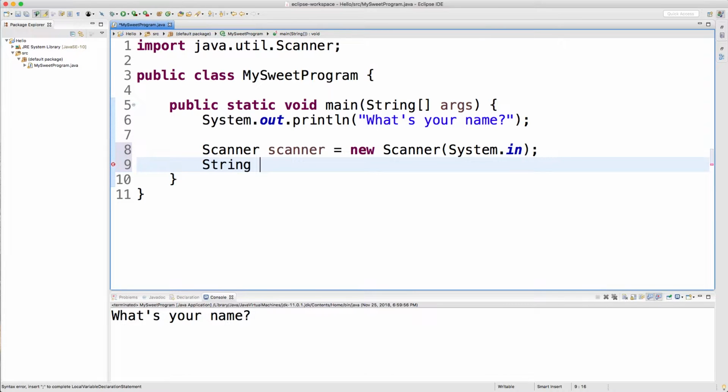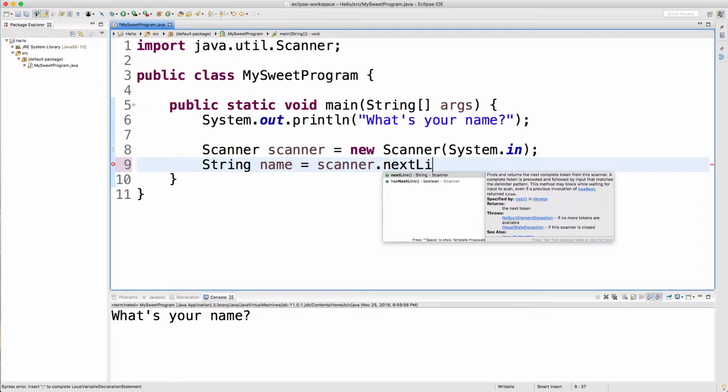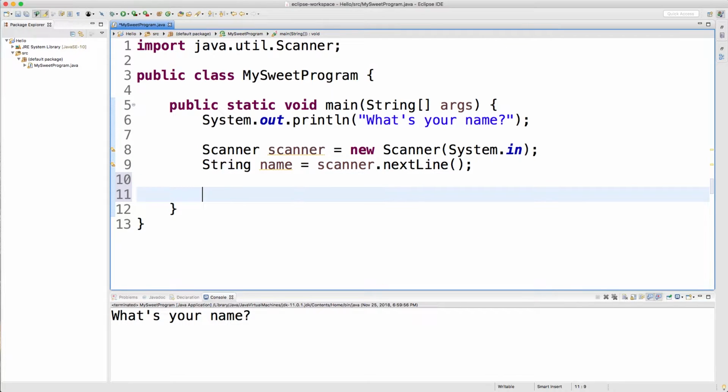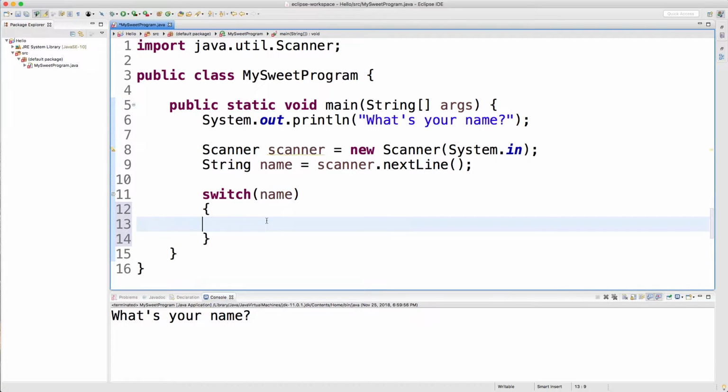First thing, we need to get user input. We are going to store their input in a variable called name and call scanner.nextLine. Now the structure of the switch statement: you first put the keyword switch, and then in parentheses, you put the variable we're testing against. So we want to see what the person's name is. And then you put these curly braces, just like an if statement in structure, but functionality is a little bit different. One difference here is you just put the variable name. You don't put equals equals or greater than or less than, just the variable name. And then inside of here, you're going to have different cases.